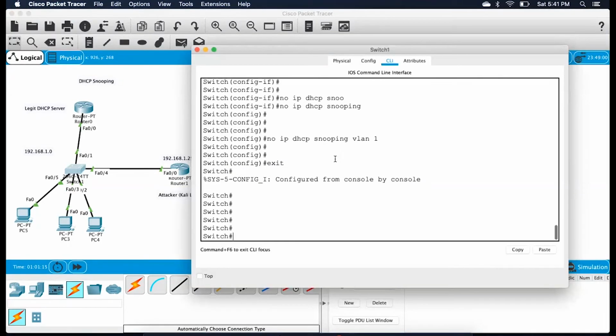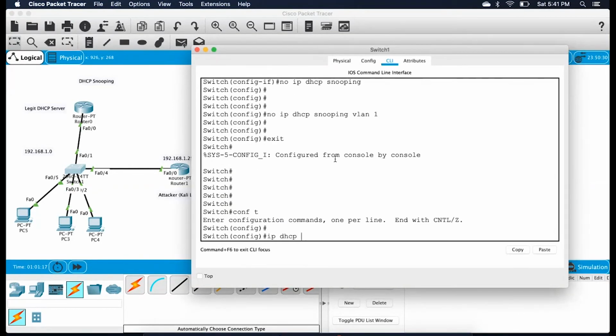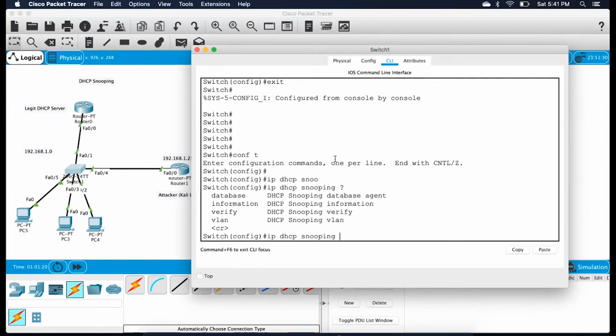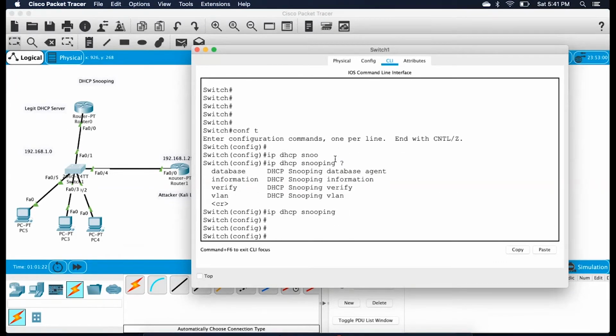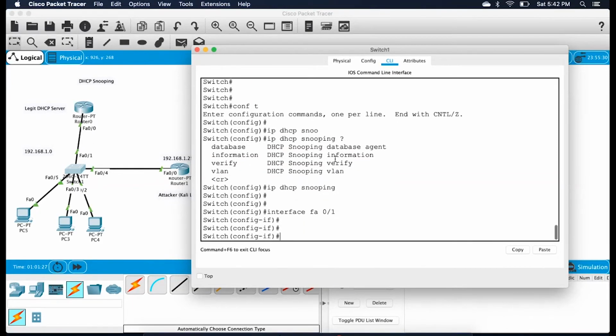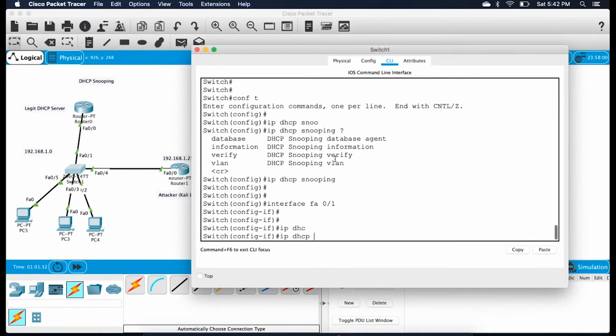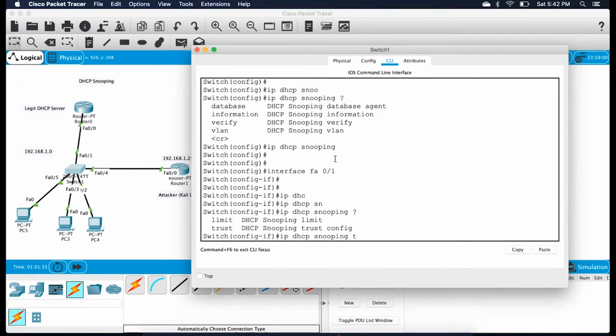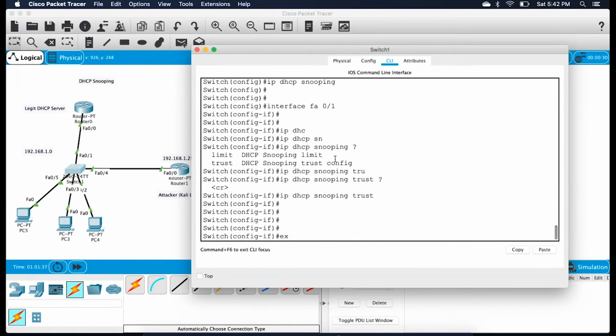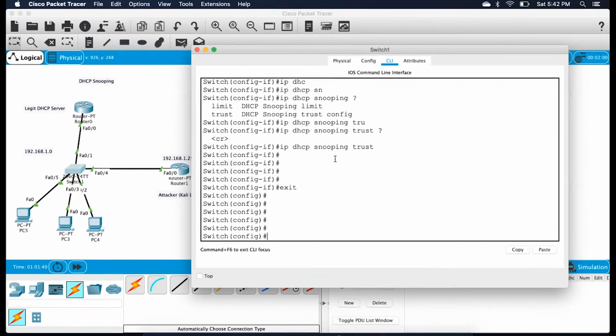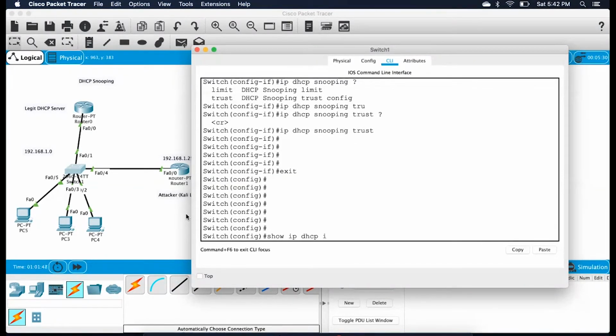And then if I go ahead and say conf t, ip dhcp snooping, enter, and then say interface fa0/1, ip dhcp snooping trust, exit, and then do show ip dhcp binding.